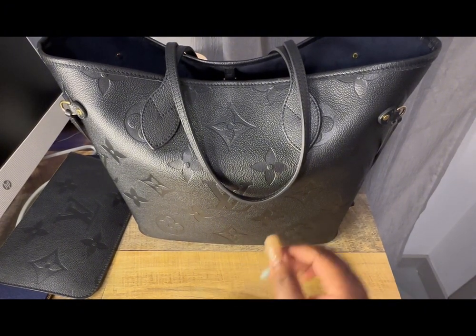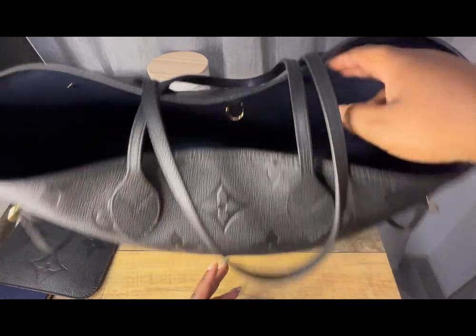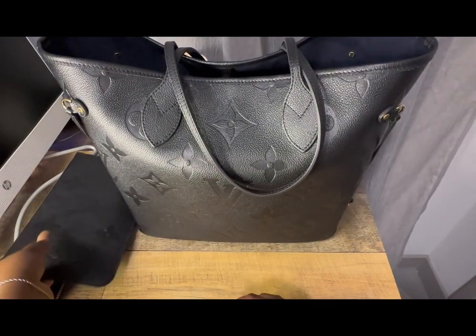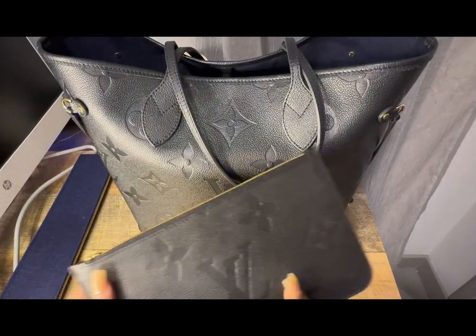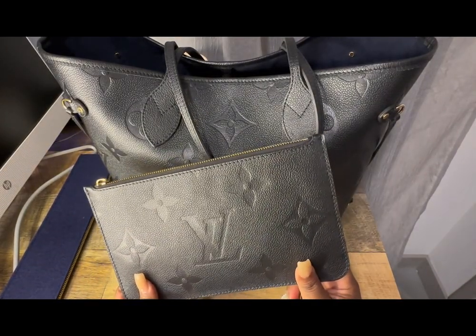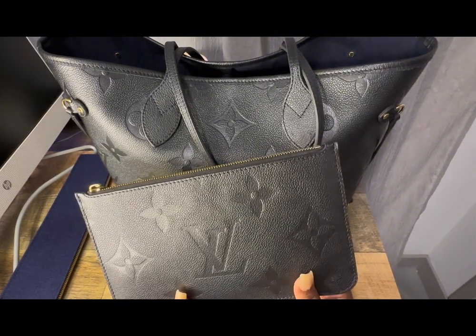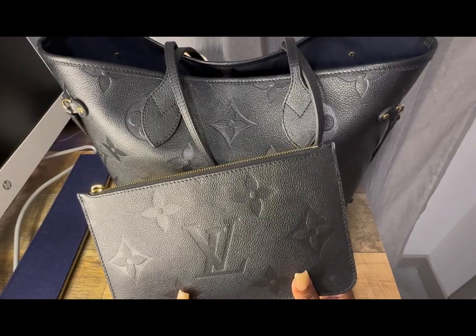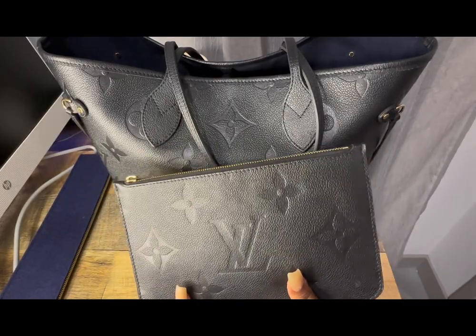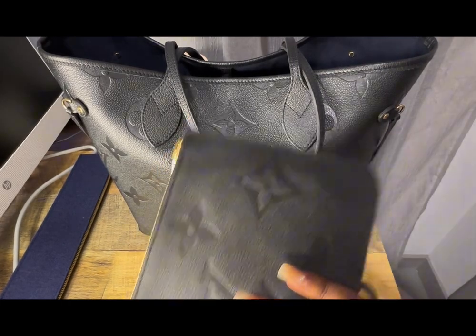I think there are perhaps a few things they may do with it. One could be taking away the pouch again, because originally when this came out, I think it was 2013, 2014, I heard a lot of folks purchased the Neverfull but it didn't come with a pouch. Maybe 2015, 2016, they started coming with a pouch. And then, of course, it was a little more money, but it came with a pouch. So, you know, that's what it is.